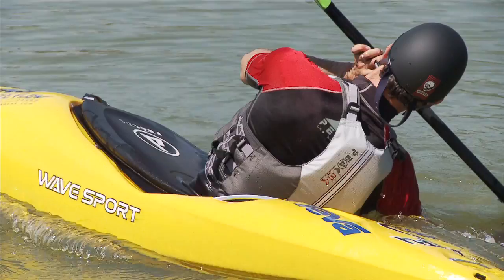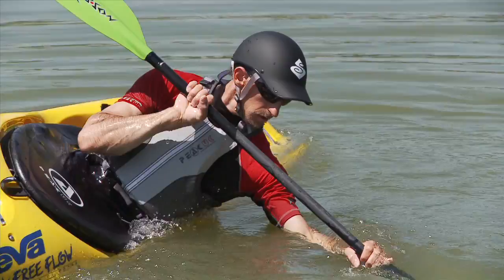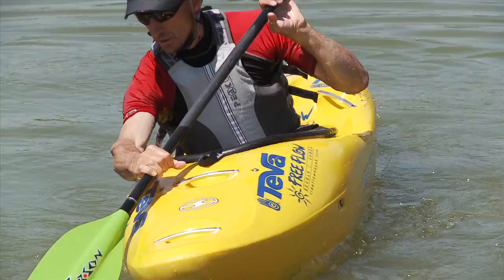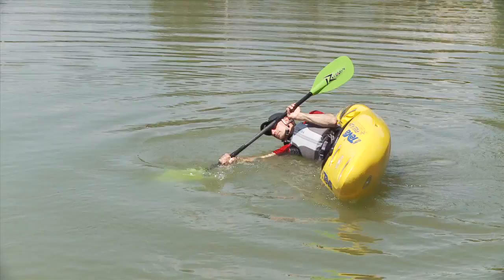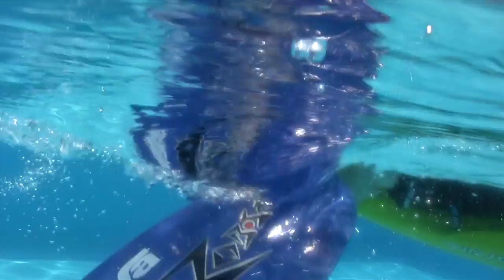When we bring the blade back from the final position of the stroke towards the kayak's bow, and the power face is turned towards the front, we are performing a recovery high brace. Linking together several braces and their recovery allows us to keep the unstable position for a long time. This is called the continuous brace.